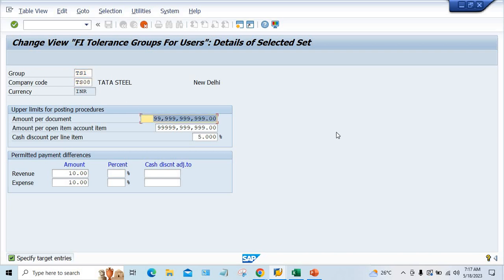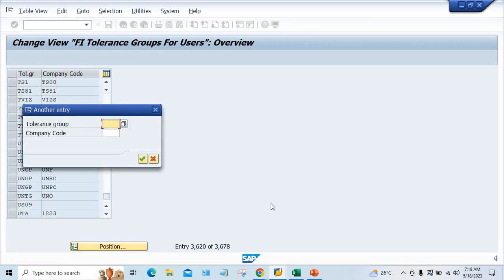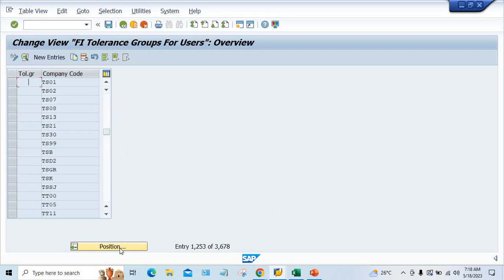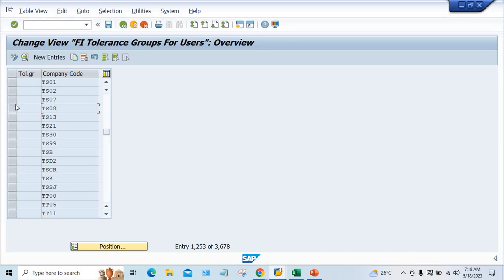Here again, I'm going to give 8,000 and 8,000. Save it, and the blank tolerance group, TS08, right? It's here, TS08. I'm going to delete.